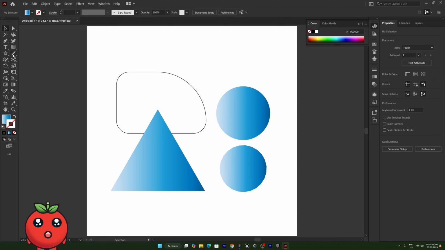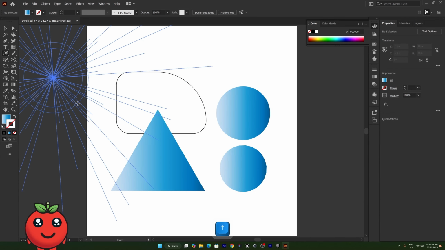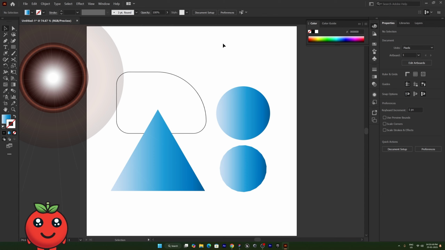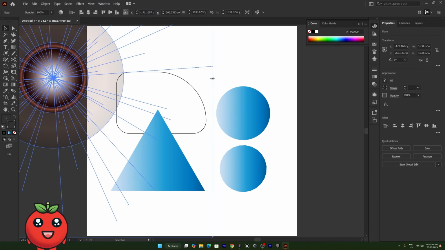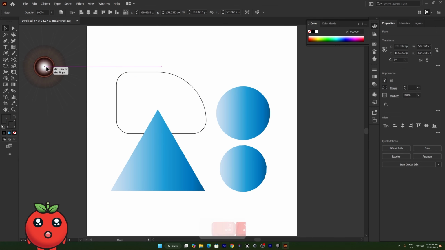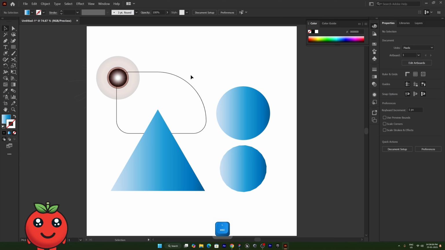So that's all about shapes. And I don't want to talk about the flare tool. It is a very boring tool. Just create some kind of design, sun flare type something. And I don't like it, and I don't use it either. You can use it if you want to. So that's it about shapes.